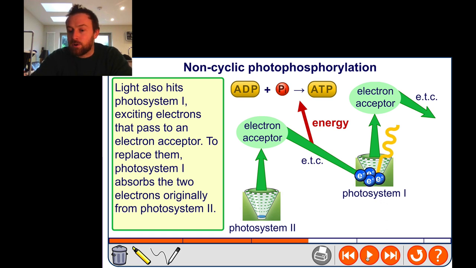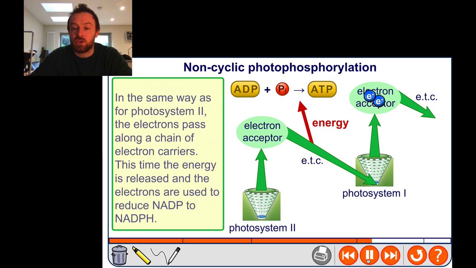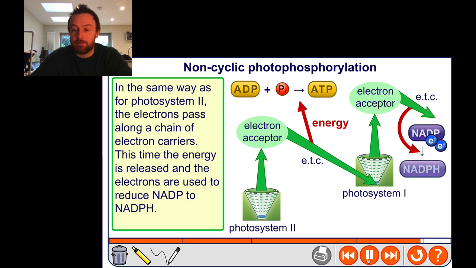And what's happening there at photosystem one is pretty much the same thing that happened at photosystem two. Photons of light excite electrons in photosystem one so much that they leave. And they're replaced by the ones that come this way. So the electrons now from photosystem one are given even more energy than they had when they were excited over here. And now they've got so much energy that they can be passed on to the final electron acceptor molecule, which is NADP. And when it accepts those electrons, it is reduced to form reduced NADP, sometimes called NADPH.